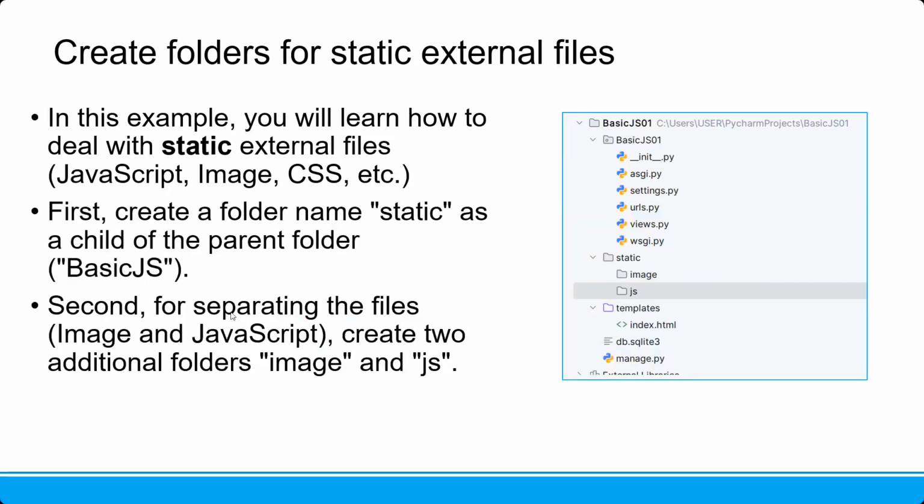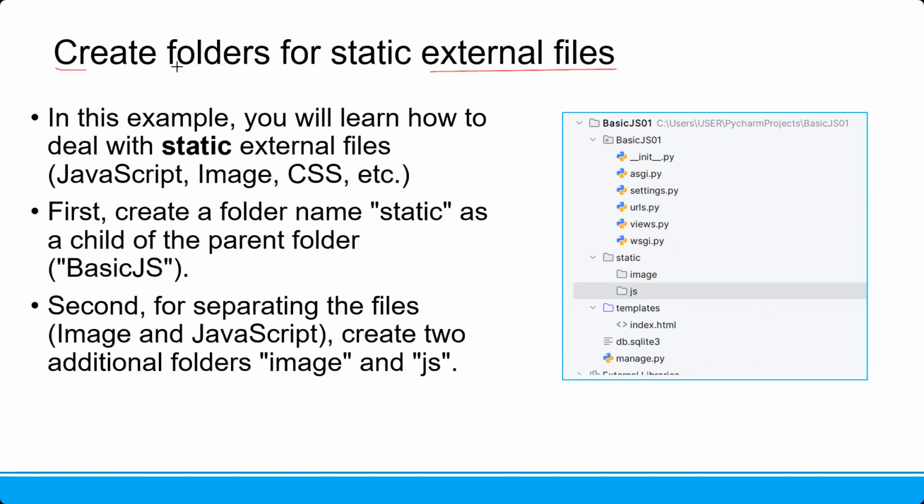So now let's create the external file. If you use the JS in the head or body, it is easy because it is inside the HTML. But how if we want to use the external files?